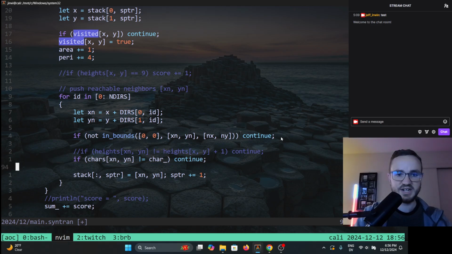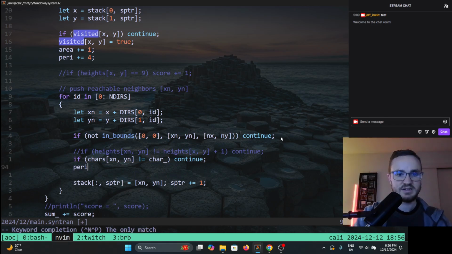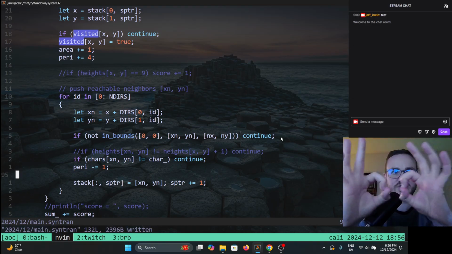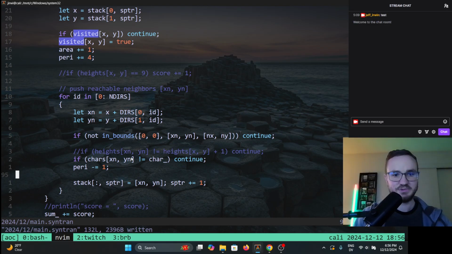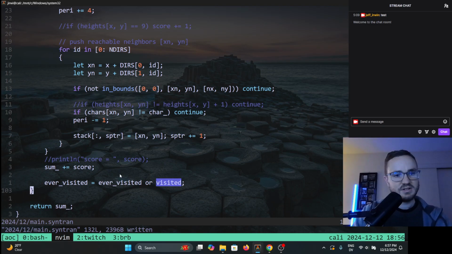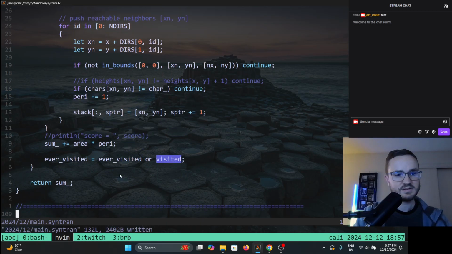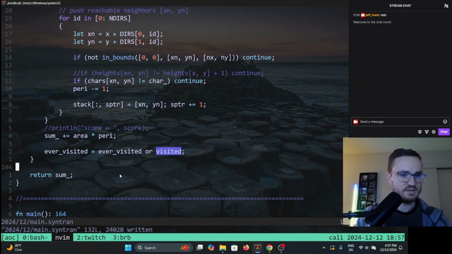But if they do match and you make it past the continue, then perimeter minus equals 1, because 2 neighbors share 1 edge. So we add 4 and then we subtract 1. And I think that should work. And then the sum is just the area times the perimeter. That might be it.